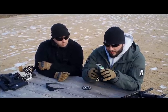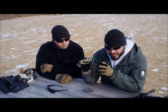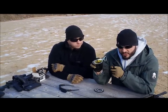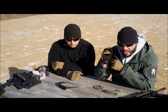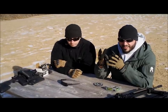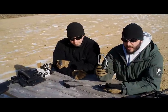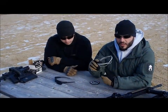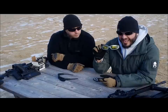These glasses are ballistically rated. If you go to the Revision website they have a video of somebody actually shooting these lenses with a shotgun, and that demonstrates the superior ballistic protection they afford you. Too many people just go to a gun shop or a big chain store and buy a five or ten dollar pair of glasses, and there's really no need for it. What do you use more at the range than your eye and ear protection? You spend all kinds of money on optics, ammo, and accessories, but our eyes and ears are things we can't get back.